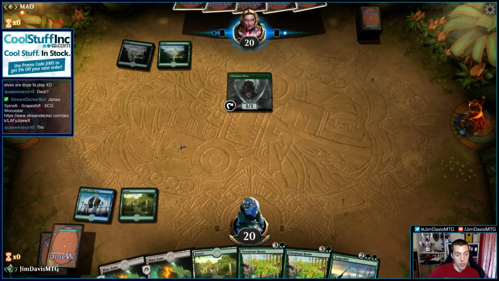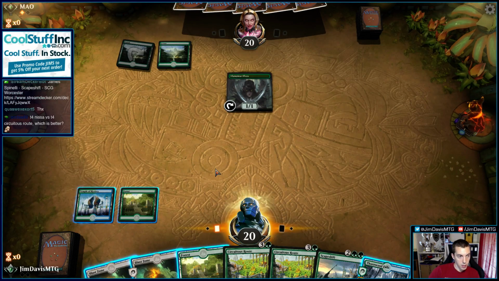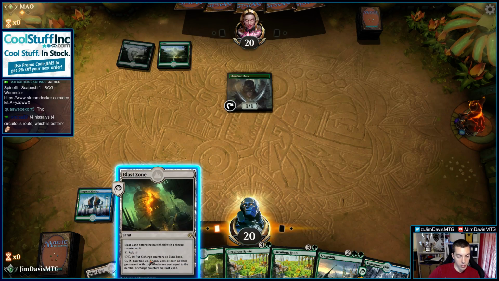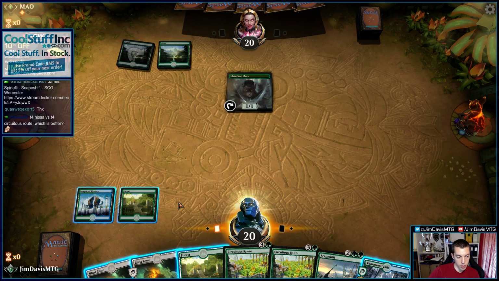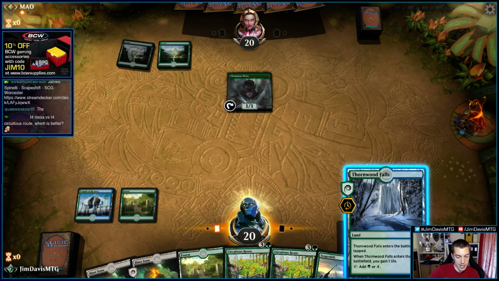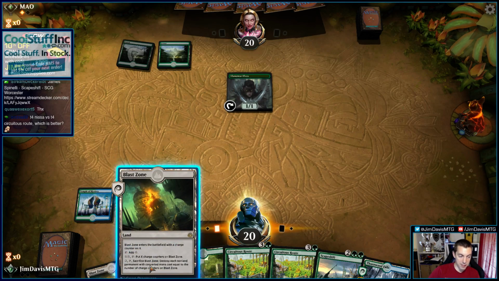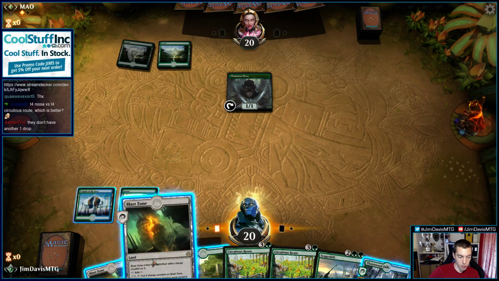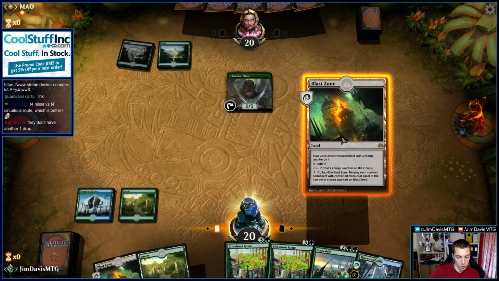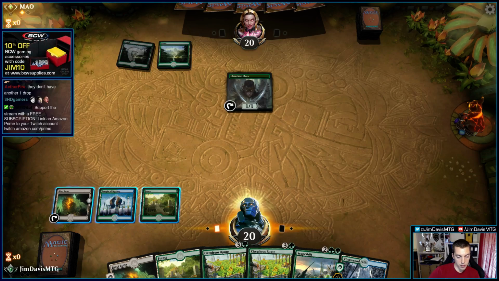Llanowar Elf's turn 2. Thornwood Falls. I kind of want to play Blast Zone here just to deter them from doing more stuff. But obviously playing the tap land is... I'll play Blast Zone. If I can get them to slow down even the tiniest bit, it's very good for us. So we'll just play Blast Zone. We play Route on Route the next turn. And then Scapeshift.